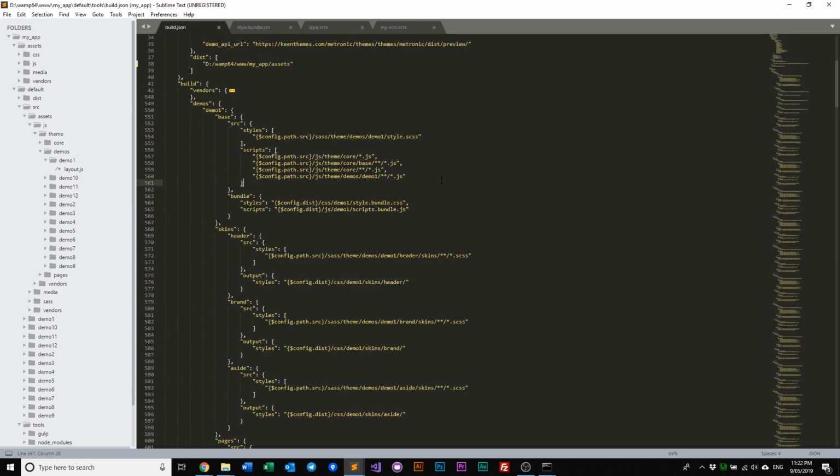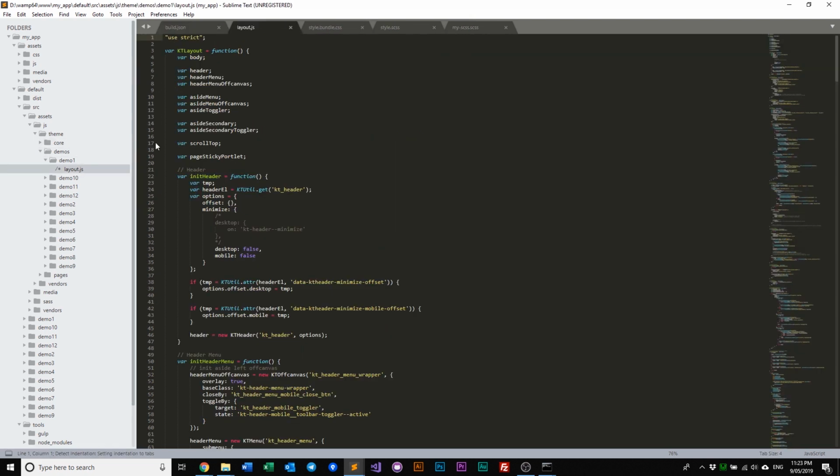As you can see in our build tool, what Metronic is doing is grabbing every folder and every file within JS theme demos demo 1 and then all the folders and files. So everything and anything you add within demo1 will get compiled into our scripts.bundle.